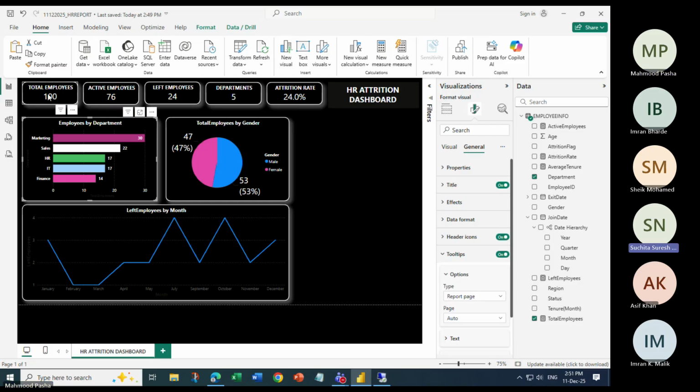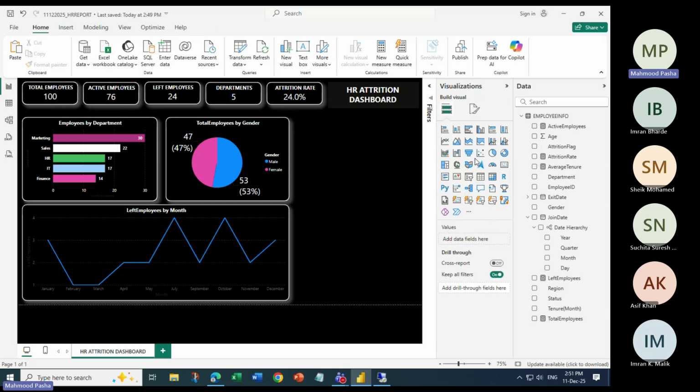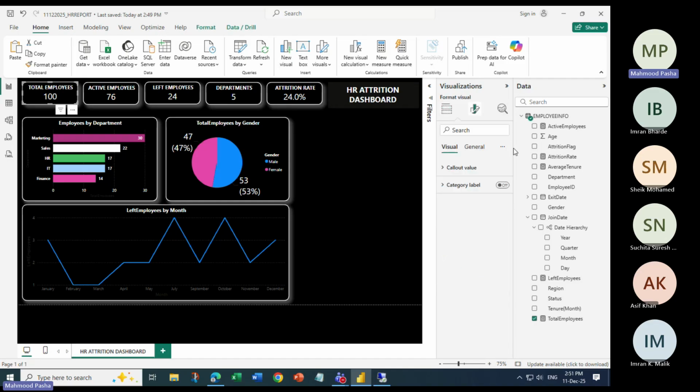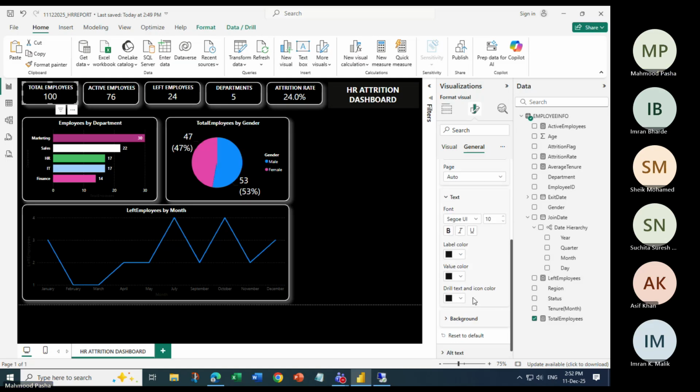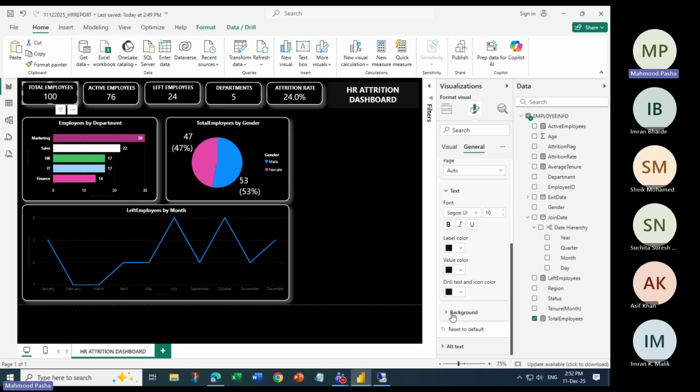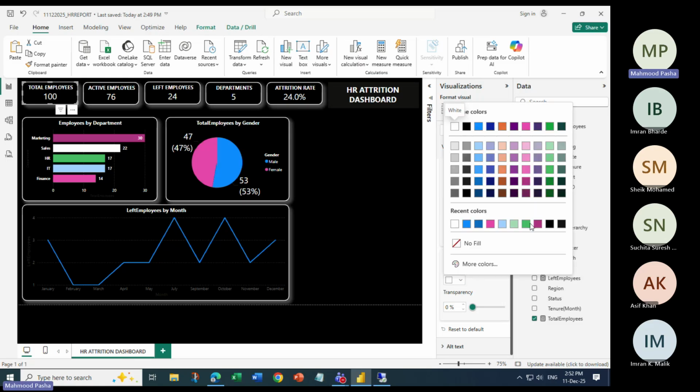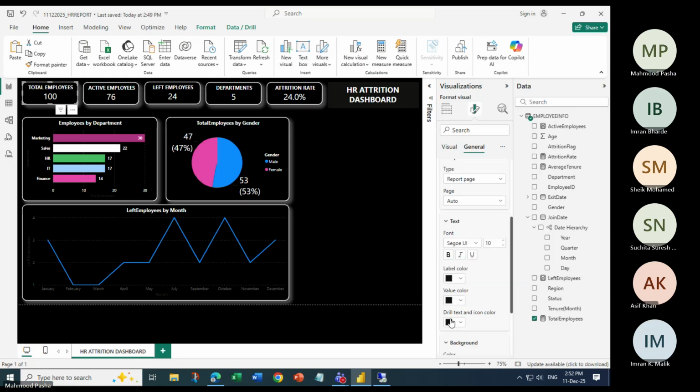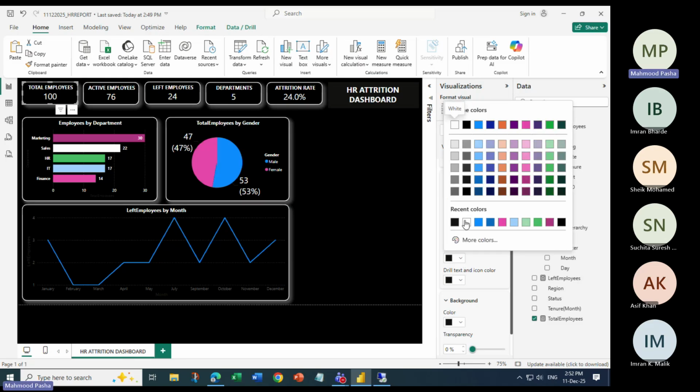Yeah. So let me take it. Okay, now I'm not seeing this. Yeah, I turned it off. I think this is off now. Let me check again, general tooltips. If I turn it on and I will take here to text background, I'll change the color to black, text color and value color to white.